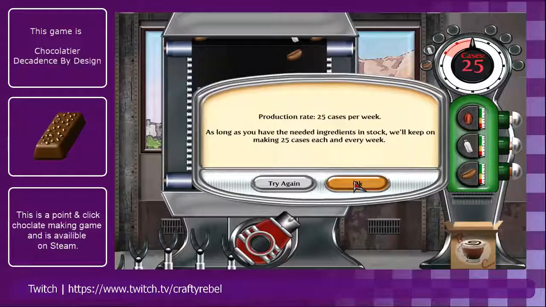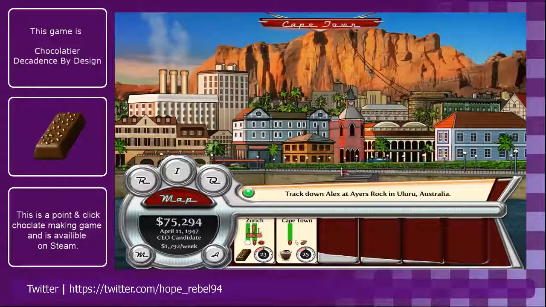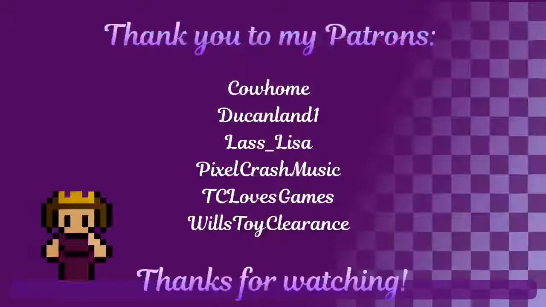There we go. It's 25 cases per week. So that should take us about 3 weeks to complete the coffees that the lady needs. So that should be perfectly fine. Right, so we are going to leave it here for today. We are going to head on over to this screen.